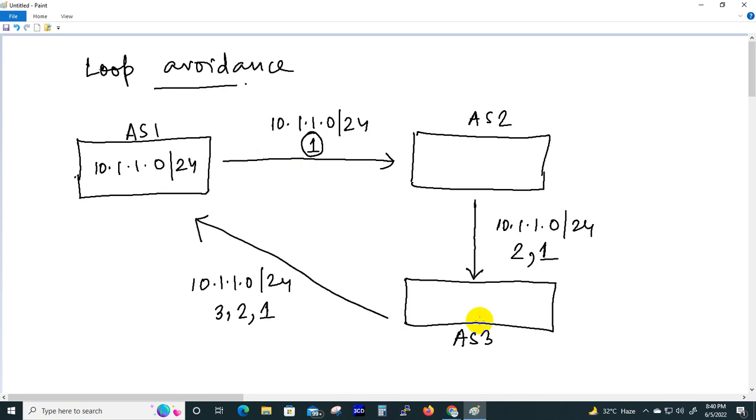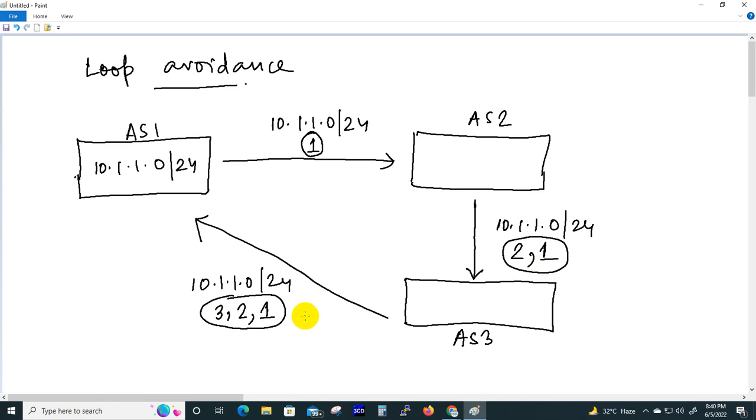Same thing happens at AS3. AS3 will examine the AS path because it is received from an external peer. Same thing will happen at AS1 because it is received from an external peer. 3, 2 and 1.